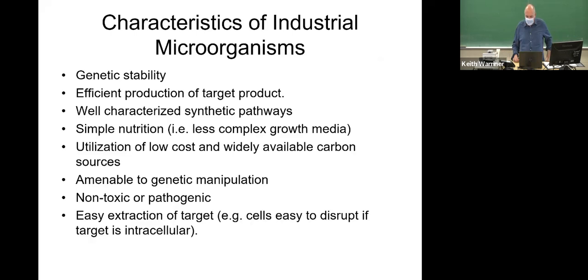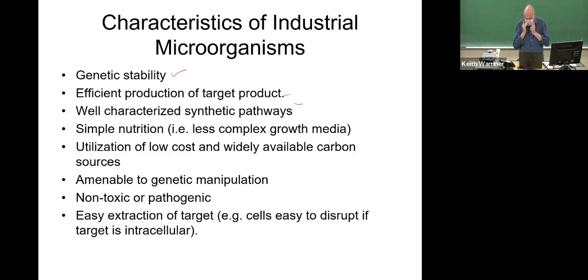If we think about bioethanol production, or if you think about amino acid production, I guess it's easier. So what we need from industrial strains is they need to be stable. You can't have ones that just mutate frequently and change the characteristics every fermentation, because you want every fermentation to be bang on. You want efficient production of the target. The economics are very slim. If it's not producing maximally, you're losing money on it. And if you're losing money, you're not going to be in business long, are you? And the only way to get efficient production is to know the pathways. We talked about pathways, how we modulate them and modify them as we go along.